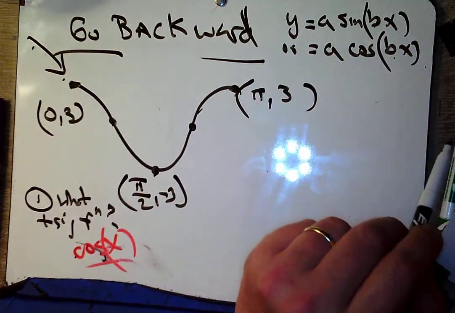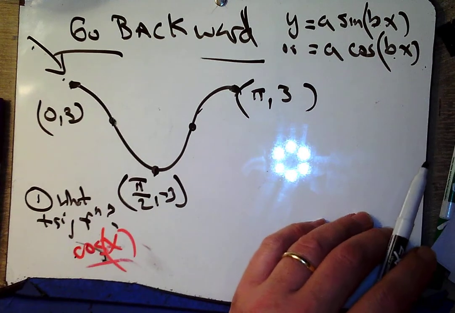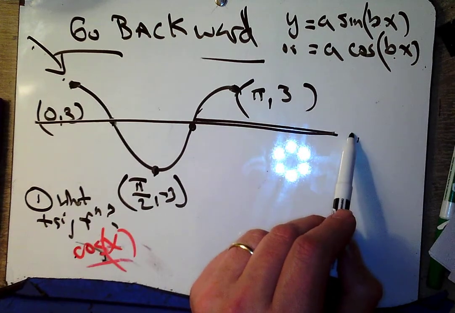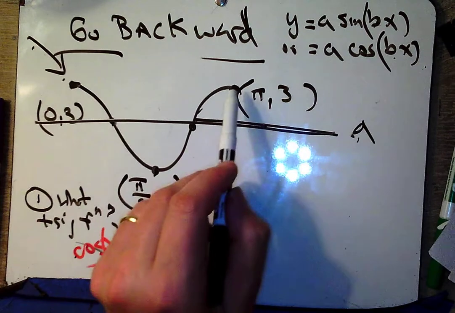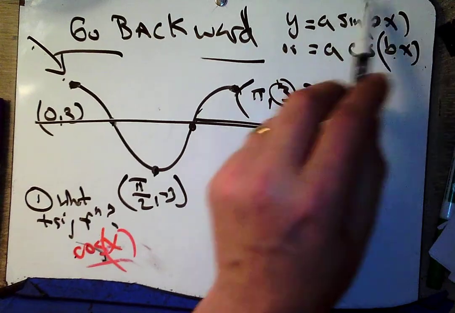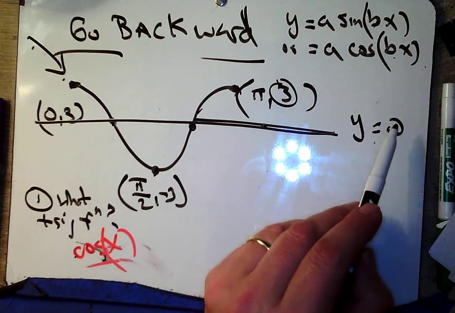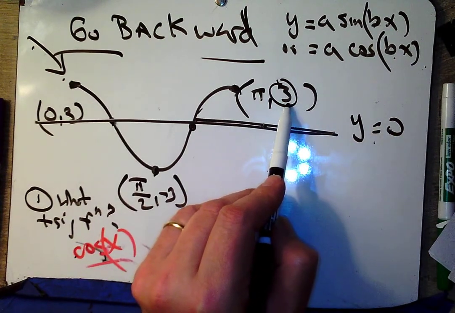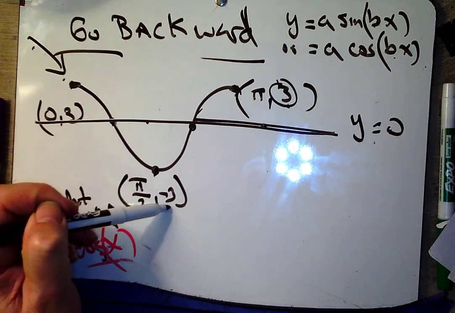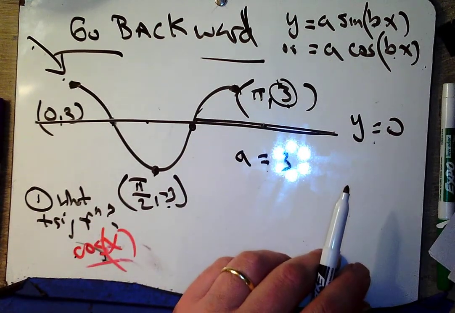Okay, so then what do we want to find? Well, we want to find our A value and we want to find our B value. Well, remember, our A value is found by taking this number, the D, and adding something to it to get this Y value. Well, I don't see a D here, which means D is 0. So what did I add to 0 to get this? I added 3. And what did I take away from 0 to get this? Ooh, I subtracted 3. So A equals 3.